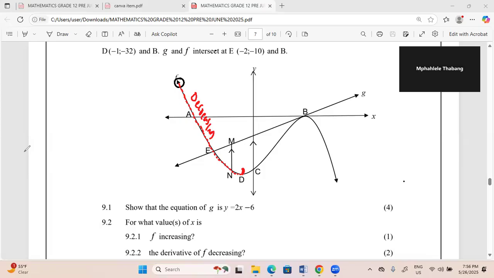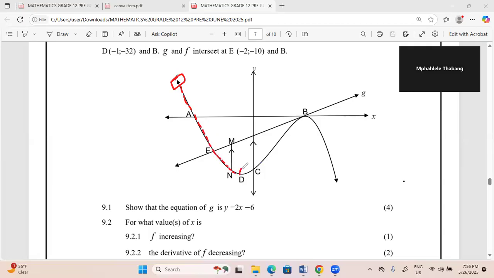Now, from the turning point, when you observe the graph, it starts to increase. This is where the function is increasing, up to the point B. So it's actually from the point D to the point B where the function is increasing. I'm saying, guys, study your graph from the left to know whether it's increasing or decreasing. Study it from the left. If you observe it from the left, from this point, it's going down, it's decreasing.